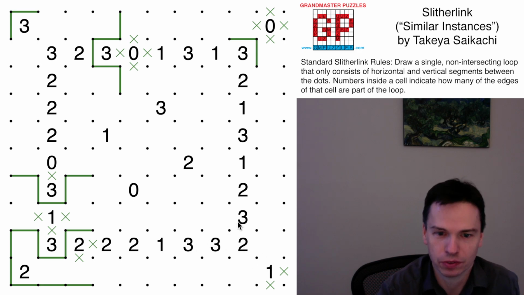So a 3 diagonal to another 3 will always have to take these outside edges for this to work. Way to think about that is to see that this cell cannot be part of 2 loop edges around this 3, because then this can't be a 3. So this only is able to take 1 edge here or 1 edge here. So the unused edge of the 3 is going to be one of these. So these are the diagonal ones taken.